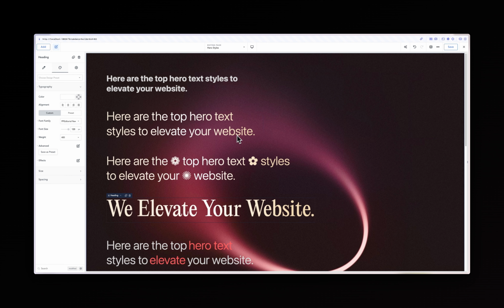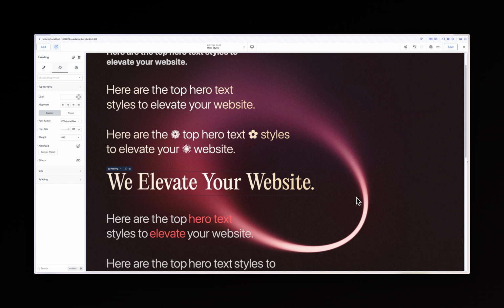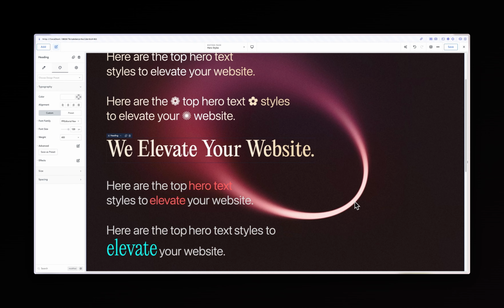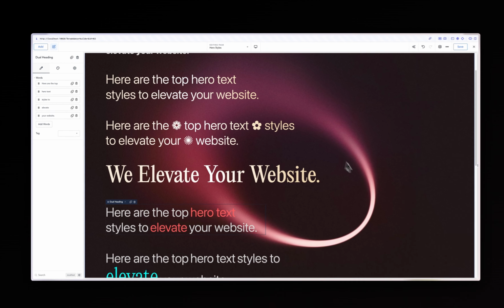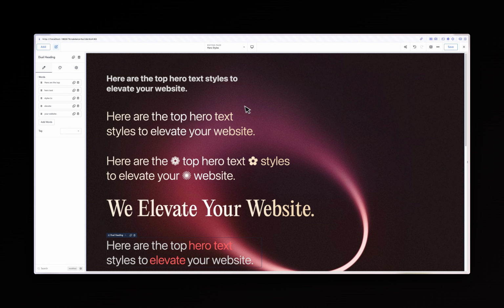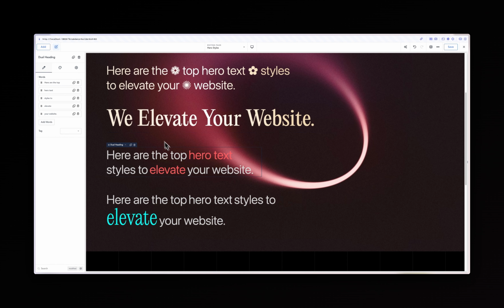So using something more like this is also really a nice way of presenting your hero text. The next one that I want to show you is a bit different. With this, we are using the very color that you are using over here. We are not using the entire gradient, but we're using the grayish color that comes with it. But what we have done is that we have picked one or two words within it, and we want to highlight those words to make sure that they stand out to the person who visits our website.